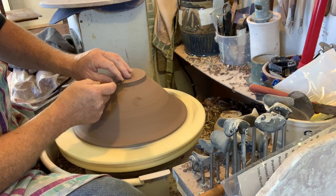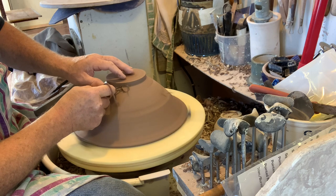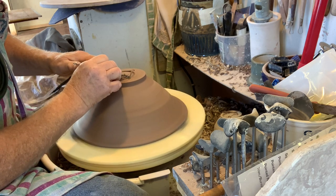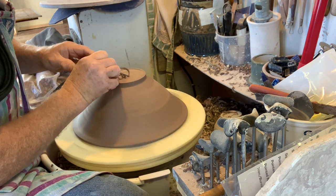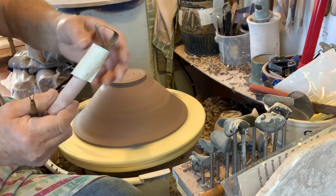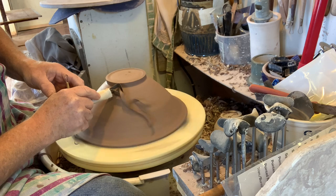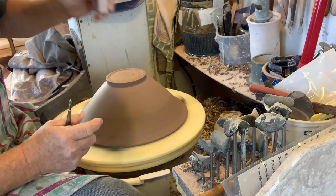For trimming, you can use anything. I actually have some metal strapping that came with packages sent to me — I always saved it. You can make tools out of it as well. This one is just a piece of that metal strapping, and it works great too. If you ever get any of that metal strapping, just make a handle and duct tape it to your handle and you've got a great tool. Those are great tools.